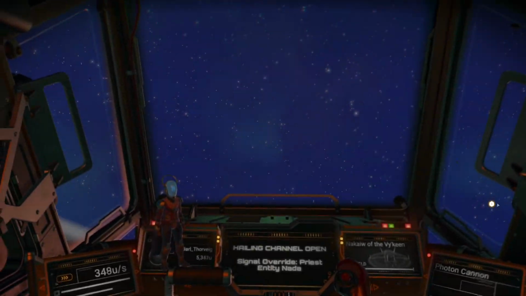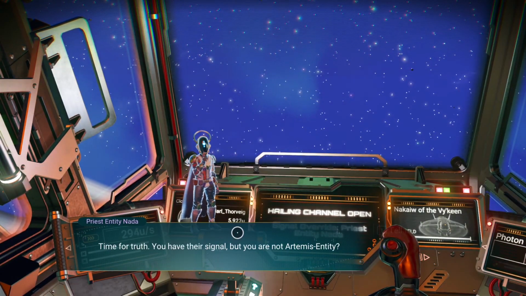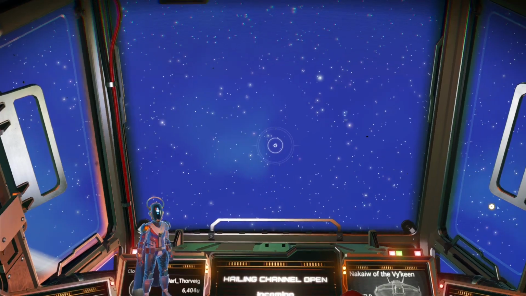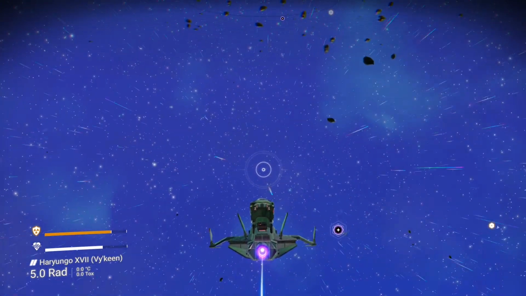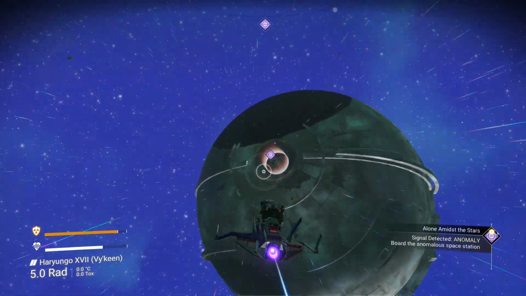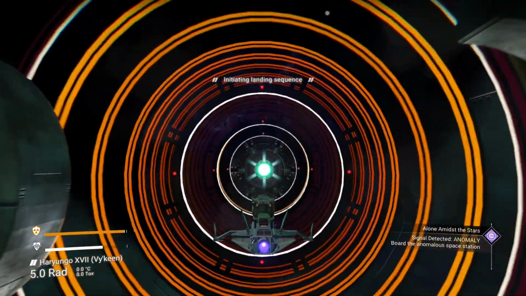Incoming message. Hello? Artemis entity, we received your signal. It's Priest Nada. I'm not Artemis. I am not Artemis. But I would want aboard the anomaly, please. Please. Thank you. Thank you very much. All right, let's go buy all these upgrades and then we're searching for a dissonant system.